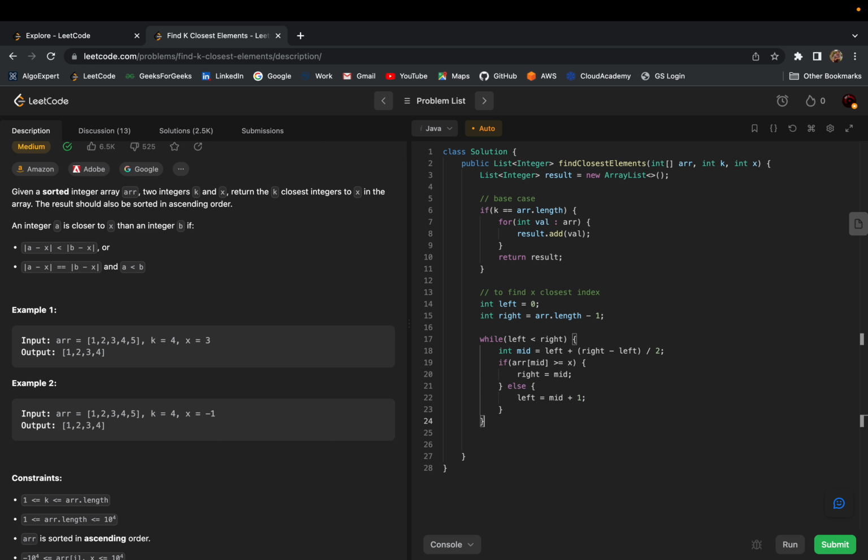Okay, so this condition is going to break once left is equal to right, and once we have found the array or the closest element.